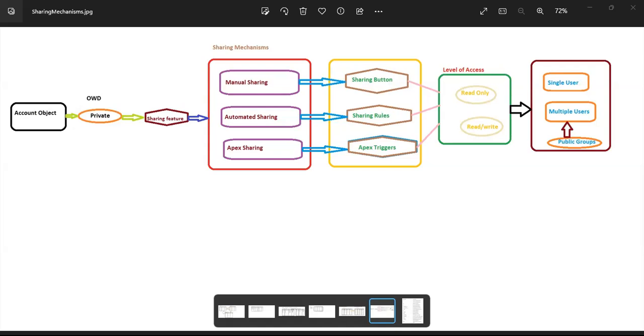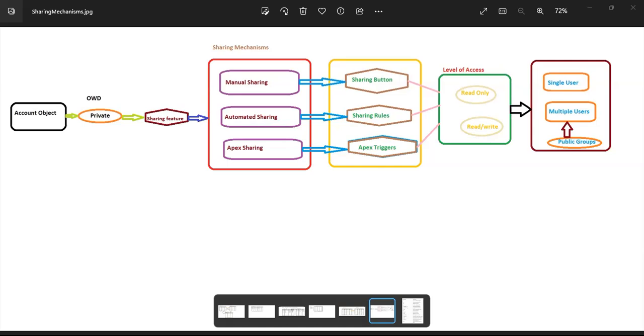For each object, there are different sharing rules, so the objects are also displayed. Under account sharing rules, we can create our sharing rules for the account object. Okay, I'll show you.